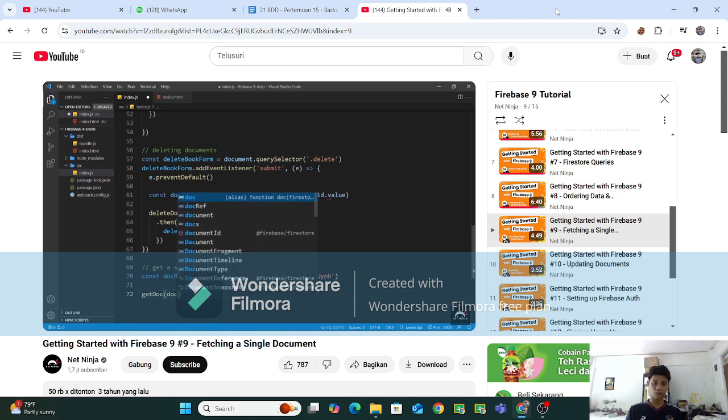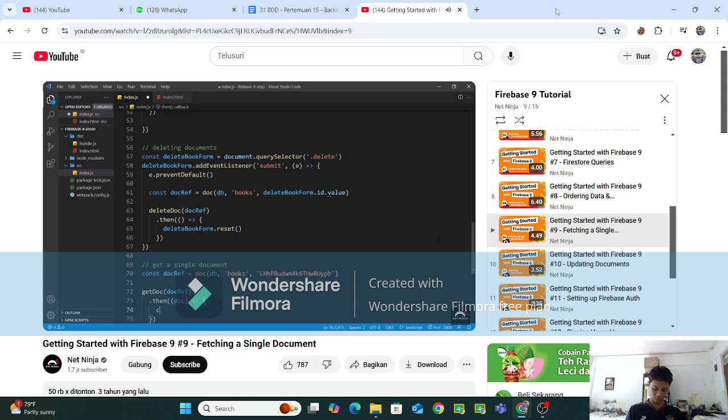And all I need to do is pass in the docRef, like so. Now this returns a promise, so we can tack on a then method to fire a function when we have that document, and this function takes in the document as an argument so we can do something with it. All I'm going to do is log it to the console, so we'll log out the doc.data, remember that's a function to get that data, and then also the doc.id.